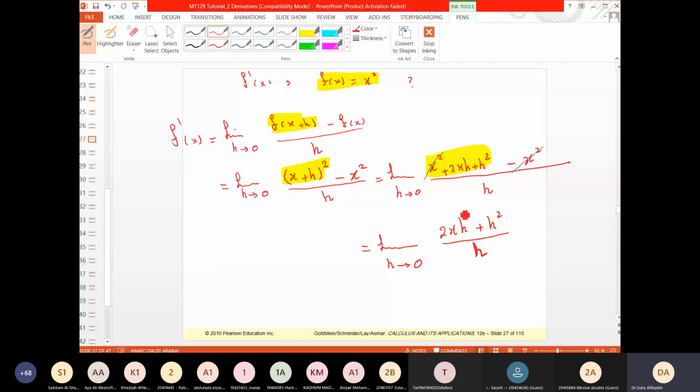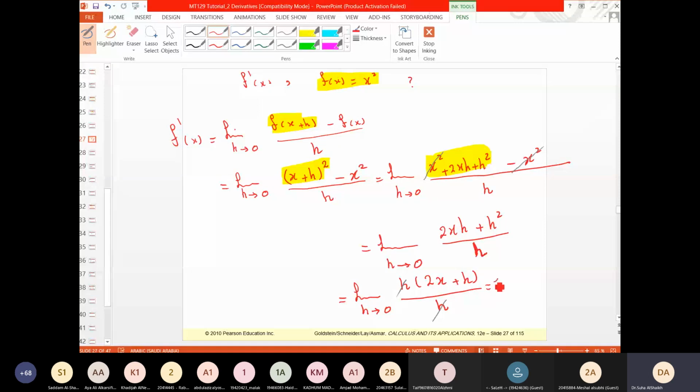So what do you suggest here? Tell me, what should I do here? How can I simplify this? The limit is still there. Excellent. We take a common factor. We take h actually as a common factor. We remain with a 2x, and here we remain with h, all divided by h. Now, after taking a common factor, this h cancels this h, and excellent. Now I don't have h down there. This is what I was trying to do.